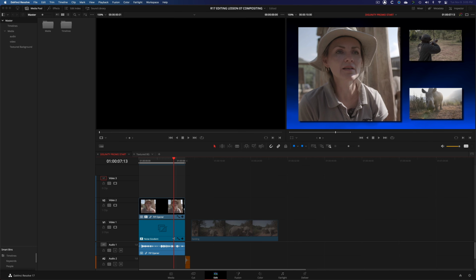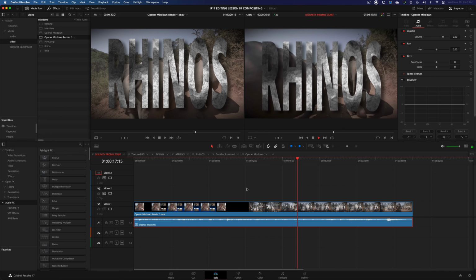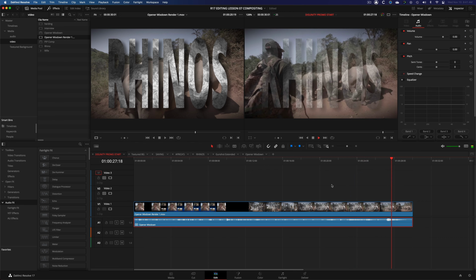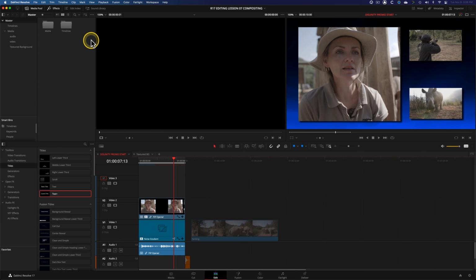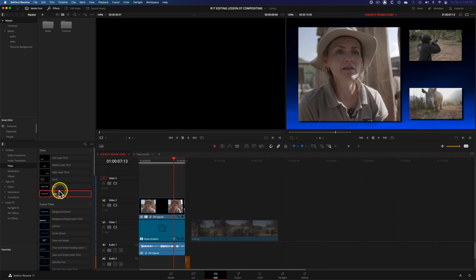All right, so next up we are going to be working with traveling mattes. Now, traveling matte refers to a matte that changes over time, and that is a way to composite multiple images together. Now, we could have done this in the color or the Fusion page, but now we can do this in the edit page. So let's dive down and let's create a traveling matte. So in this example, we're going to use a Text Plus generator to create the traveling matte. All right, so we're going to our effects library, going to effects, and in the titles, I'm going to pull out the Text Plus.